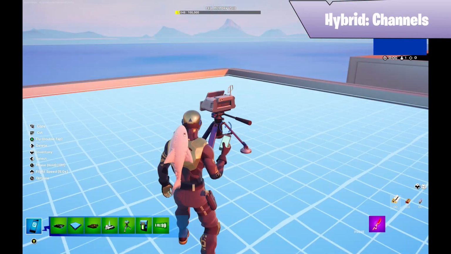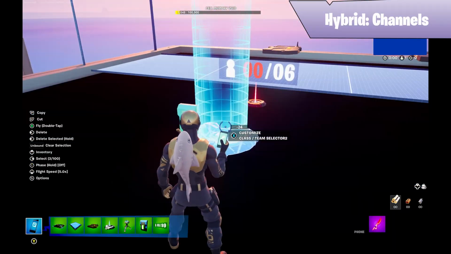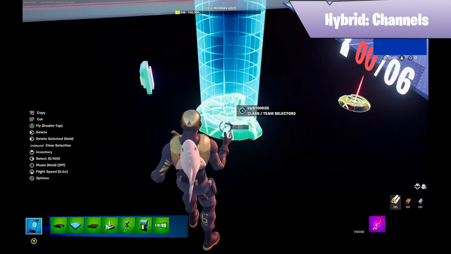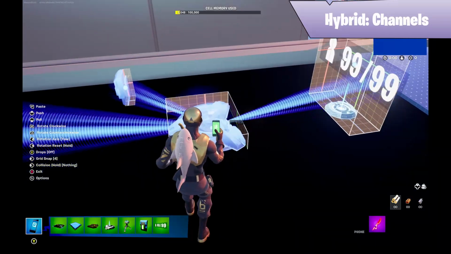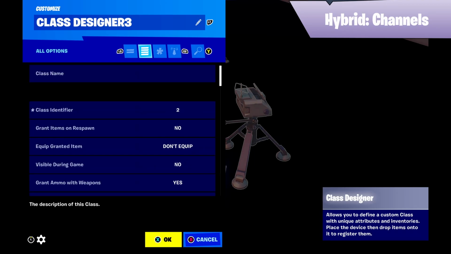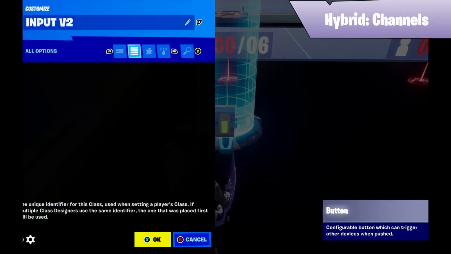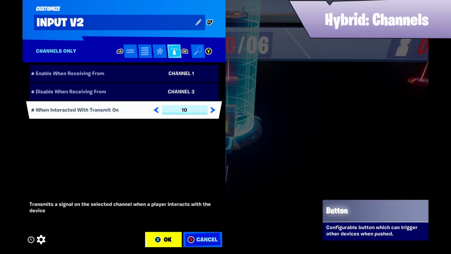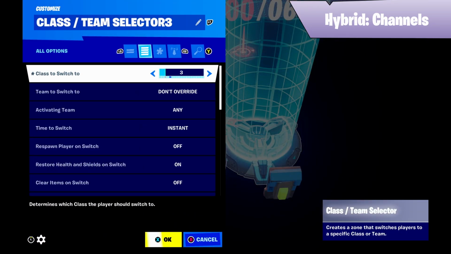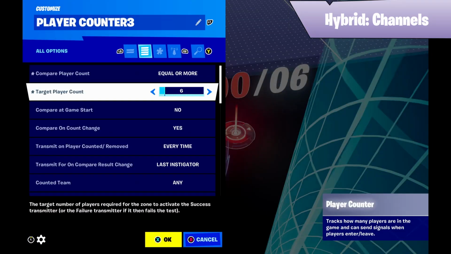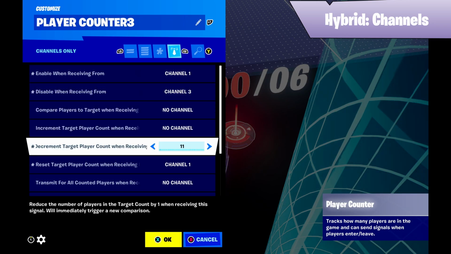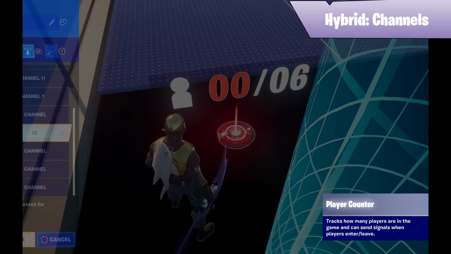And to create a third module, do the same thing again with just 3 new channels. Change the classes. Change the channels. Make sure you change the player counter counted class as well.